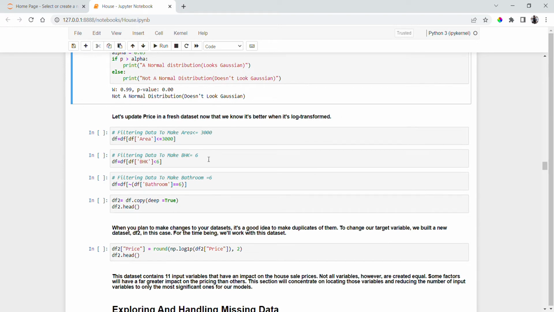So I'm going to update the dataset, as the dataset shows more correlation with keeping area less than 3000 and BHK less than 6.